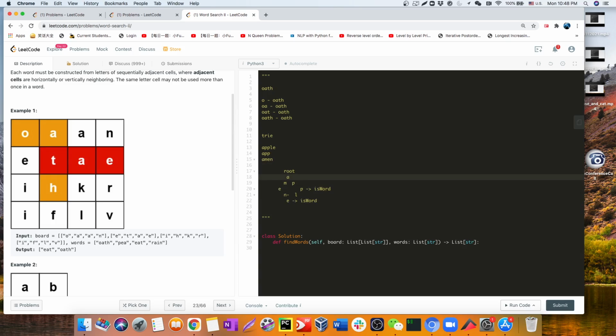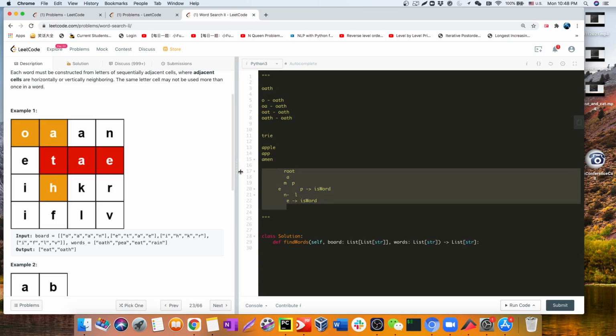So each character is going to be a node, and the node will just have one character, and then once we're going into the next layer, we're going to have M and P. So when you're going through, for example, these 3 words, if you are seeing A, you know that you are in the first layer, so perfect, you can keep going forward. If you are seeing M and P in the next layer, for example on the horizontal neighbor or the vertical neighbor, then you can continue, otherwise you are not going to continue. And that's how the trie data structure facilitates searching for the final results.